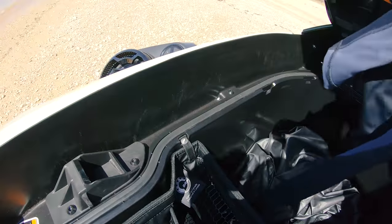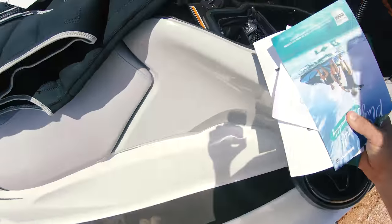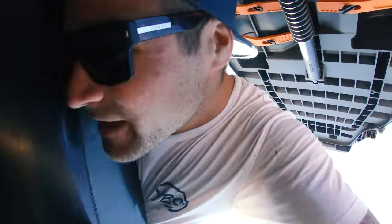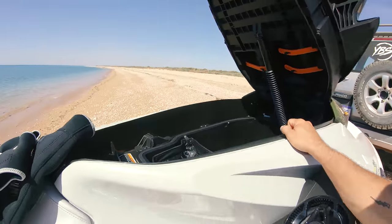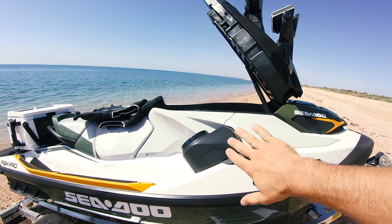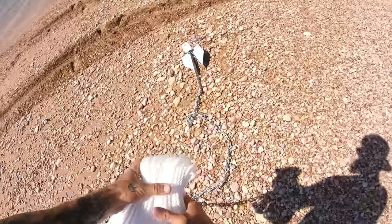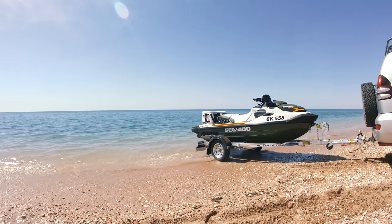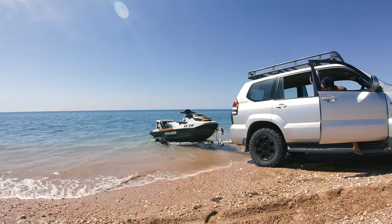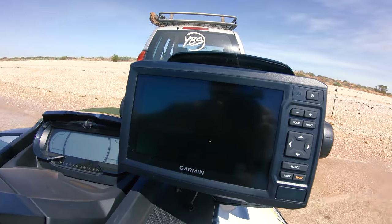A couple of life jackets, a rashie, a cover — what's all this stuff? Paperwork. Look at the space in here, man — are you kidding me? Look how much space is in this thing. This is like my dream jet ski. Oh, smells new. Oh that is such a good design — how that flaps up like that, the full front, because you can be sitting here and get everything out of there. Oh my god, the esky! There's so much stuff. This is the key. There's this little bulb here. The Garmin sounder!